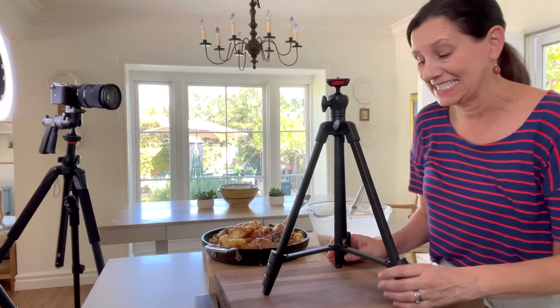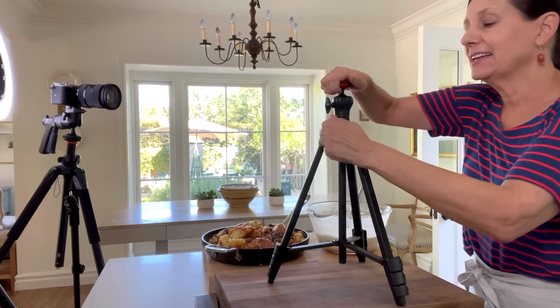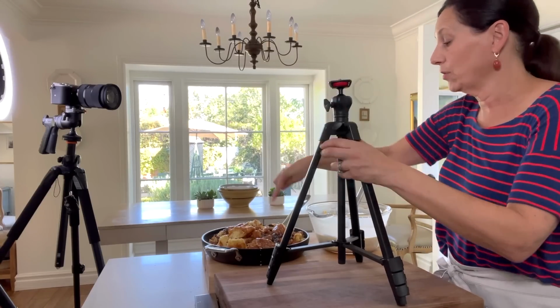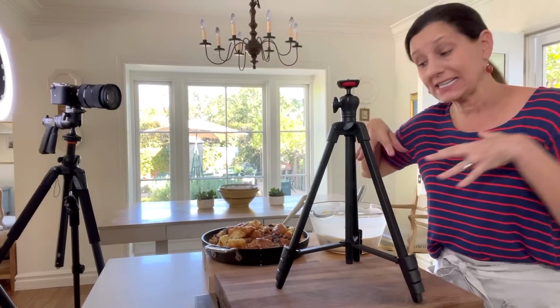This is the perfect place to use it. This guy. This is a little tabletop pedestal. See how cute this is? This is also by Vanguard, and I love it because I can just get my B-roll shot to see an overhead shot of what's happening here. See, and then that really puts you in the driver's seat of the cook.